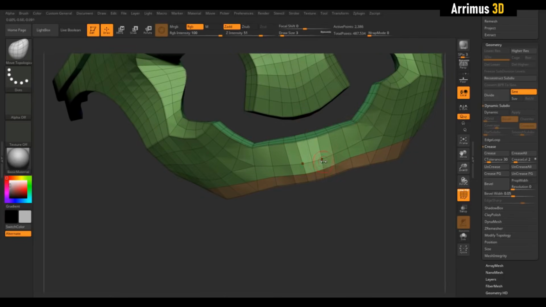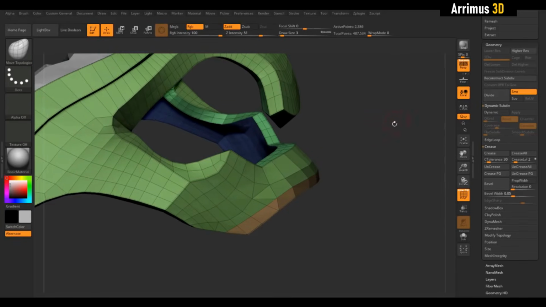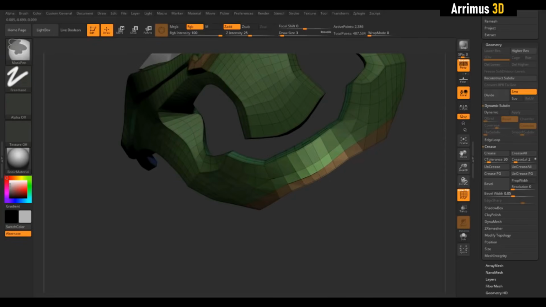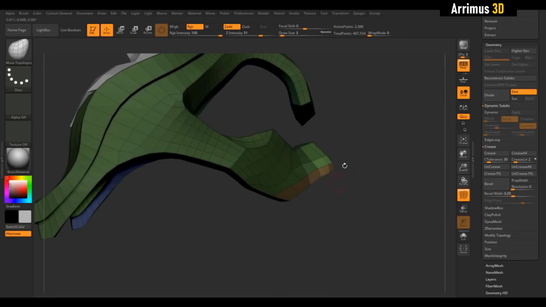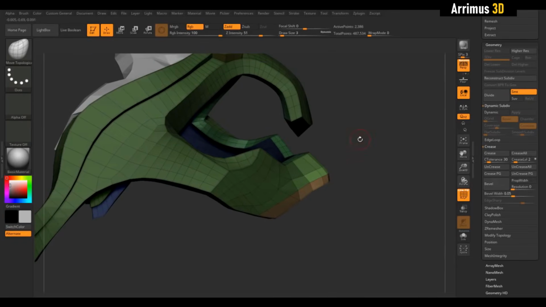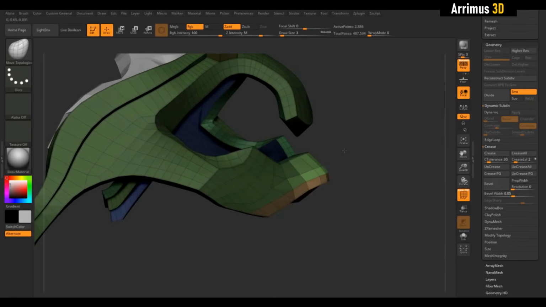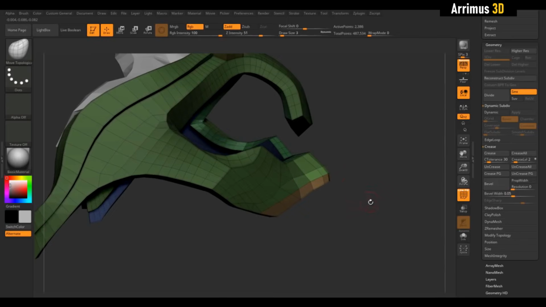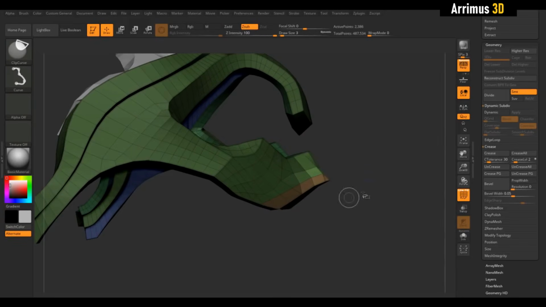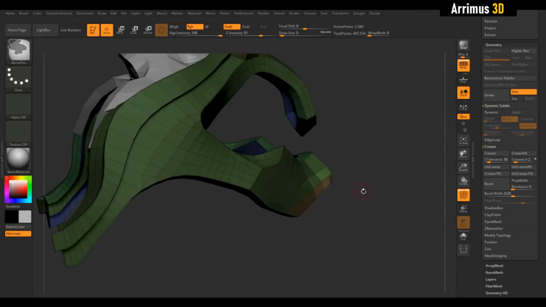So what I would do is hold Control to mask this area. I can activate perspective at this point, Control and click to invert the mask, and now what I can do is just use the Clip Curve. And you want to make sure that you're careful about where the shadow is pointing. So in this case, I want the shadow to be pointing the other way. So instead of starting from the bottom right and going top left, I'll go from top left to bottom right. And now notice how this has been flattened out.